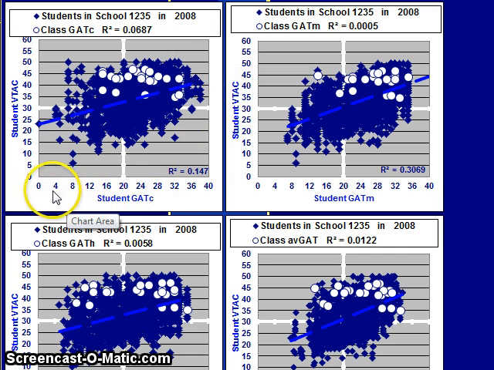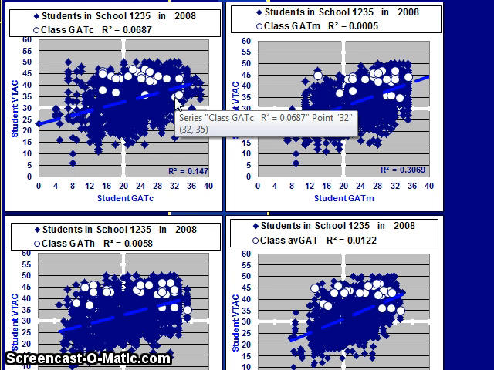So it's a scatter plot where the GAT score is the horizontal axis and the final Year 12 score is on the vertical axis. The line is what the GAT predicts. Each one of these dots represents one of the students in the class. So if the dot is above the line, the student has performed better than expected. In other words, there's a value add. If the student is below the line, then they haven't performed as well as expected.